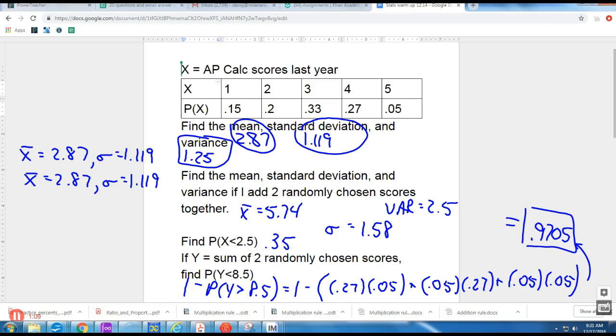For the 5 and 5, do you need to do it twice? No. Okay. If you think about it like a tree, your first score is 1, 2, 3, 4, 5, and then there'd be 5 coming off that, and the only way to get to 5, 5 is like that one. Does that make sense? Yeah. Other questions here?